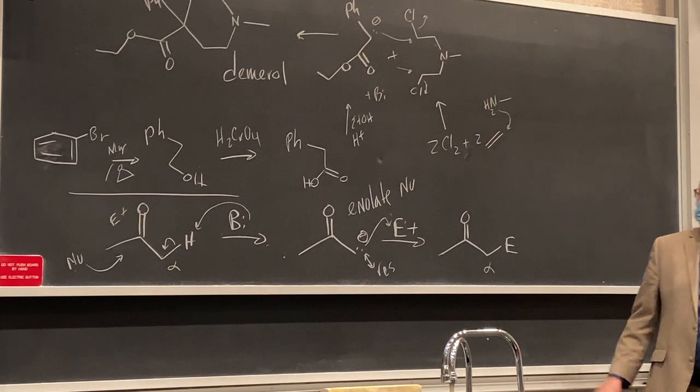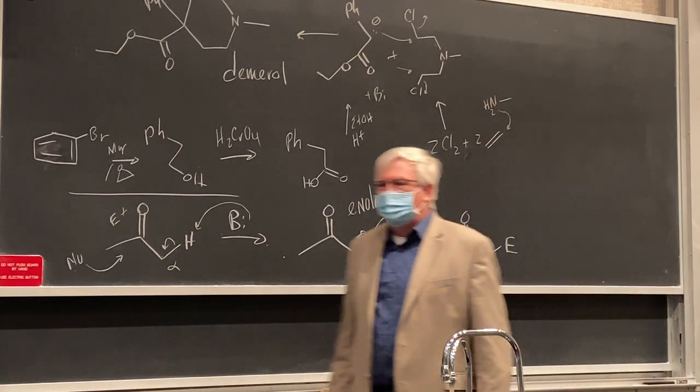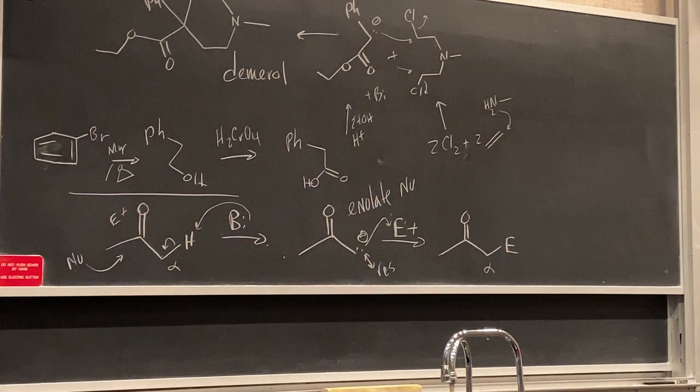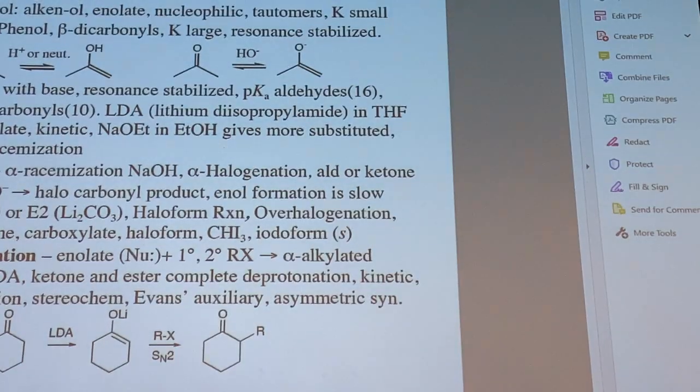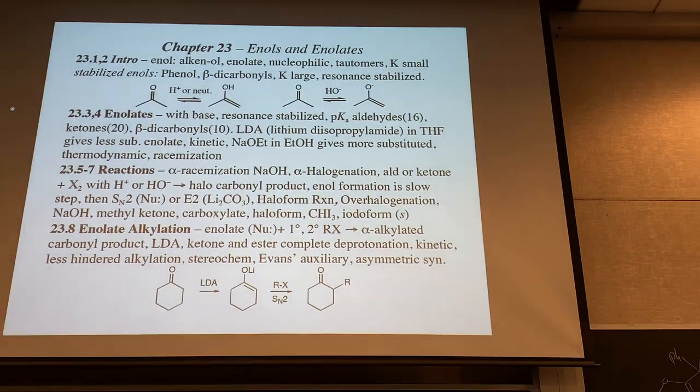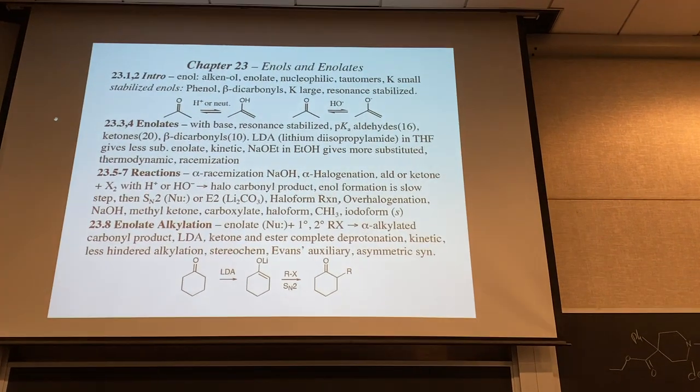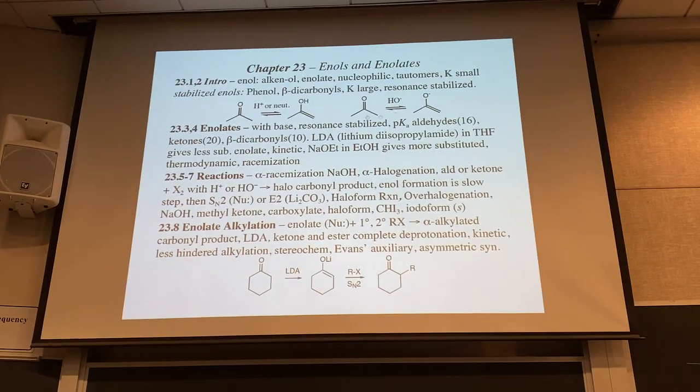So in this chapter, we'll look at alkylations and halogenations, and then we'll do other types of electrophiles in the next chapter coming up. So let's see here what we need to see on the outline. You got that up there? Okay, Tyler. Yep. Okay. So yeah, here's the basic idea.